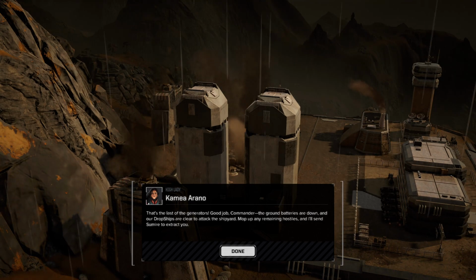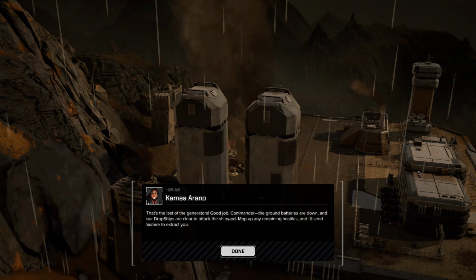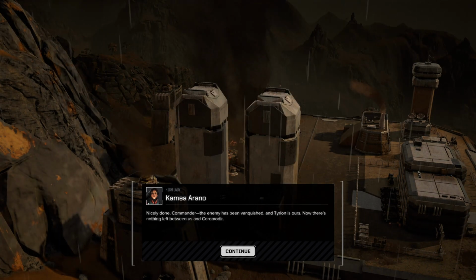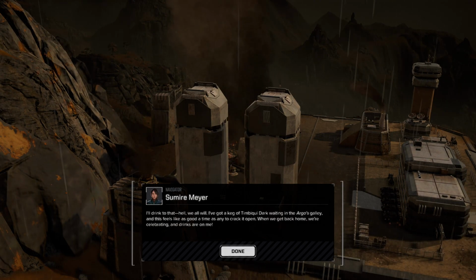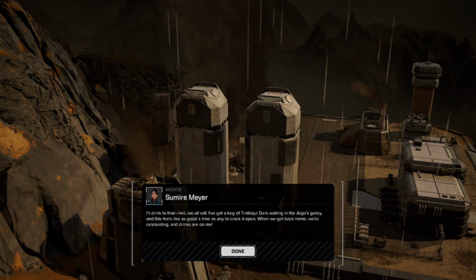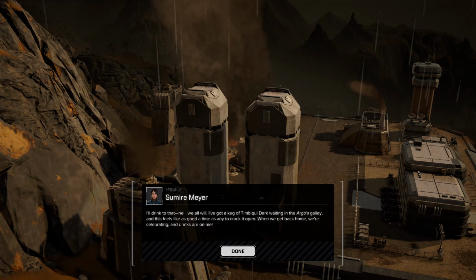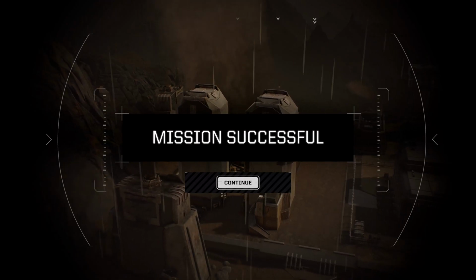Good job, Commander. The ground batteries are down and our dropships are cleared to attack the shipyard. Mop up any remaining hostiles and I'll send Sumaya to extract you. And nicely done. Okay, the enemy has been vanquished and Tyrlon is ours. Now there's nothing left between us and Commandeer. I'll drink to that. Hell, we all will. I've got a keg of Timbiki Dark waiting on the Arago's galley, and this feels like as good a time as any to crack it open. When we get back home, we're celebrating and drinks are on me. Mission successful.